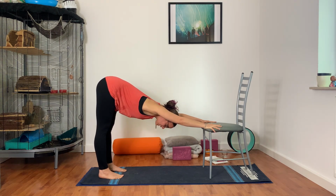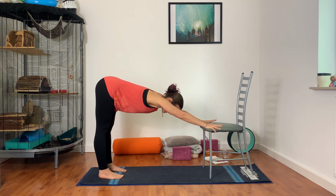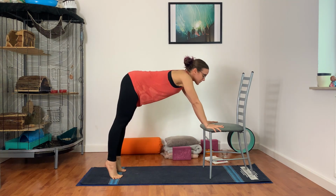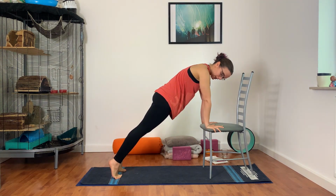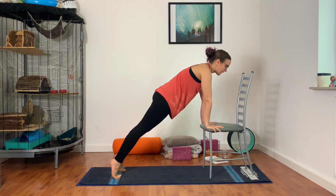On the next inhale, we'll come to a plank. So to do that, we're pushing the hands into the seat of the chair, coming onto the tippy toes here and sending the hips forward. So the arms are straight and we're trying to get the hips in line between our shoulders and our ankles.